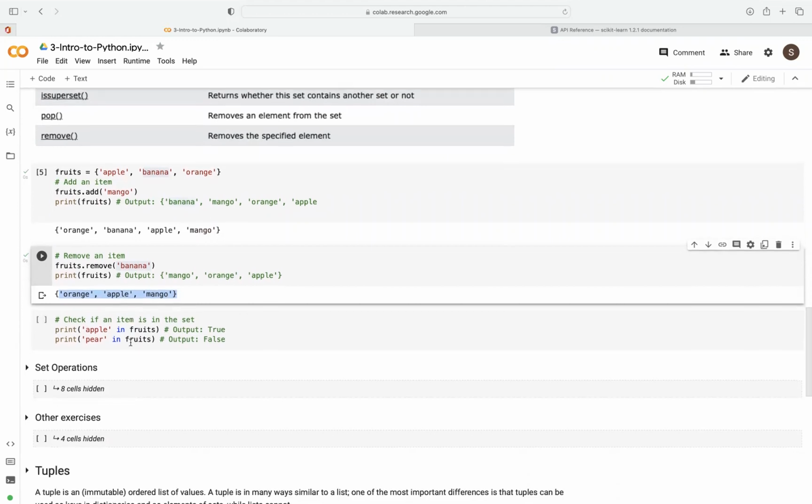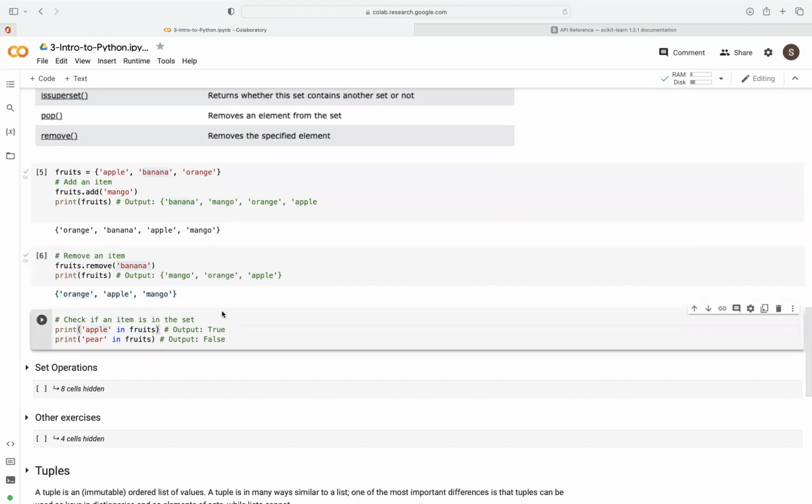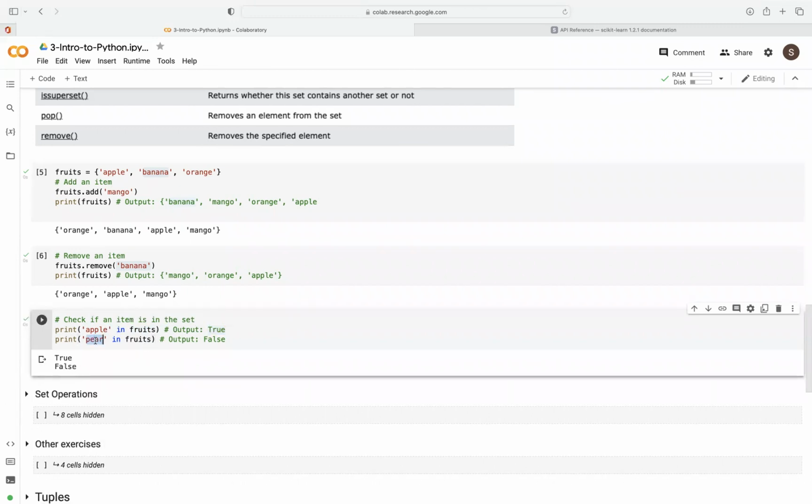Again, we can check if an item is in a set using this in, okay, in. So for example, in the first print statement here, we're just asking Python to check for us, does apple appear in our set? So we just use in our set here, fruits. Remember, the fruits here contain this. So if it so happens that it exists, then we'll just return a Boolean or logic value, true Boolean. It can either be true or false. So again, you can see here, pear doesn't exist here. So you can even try pineapple, and the same thing will be false.